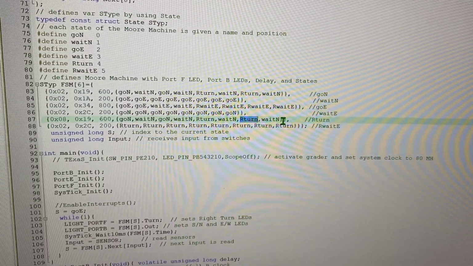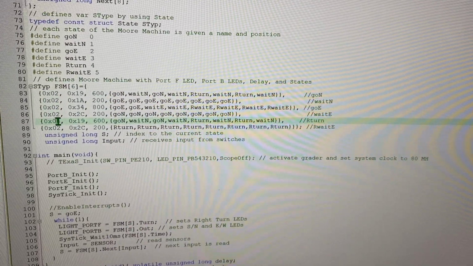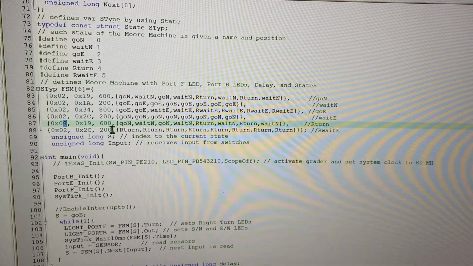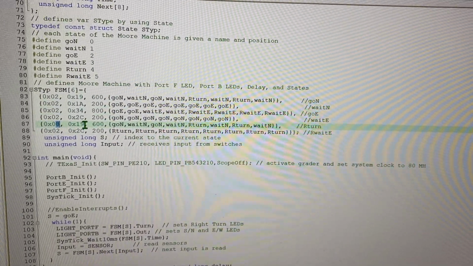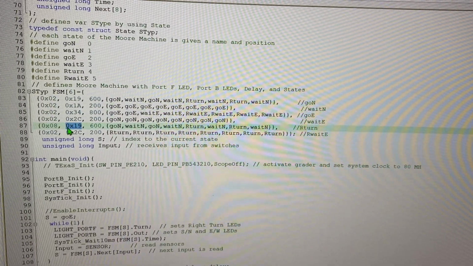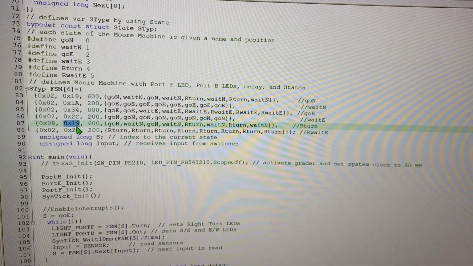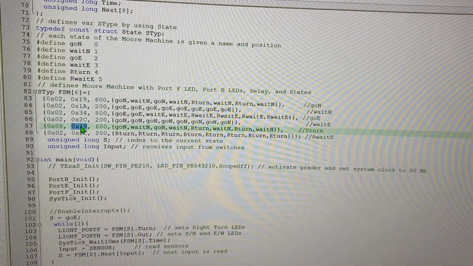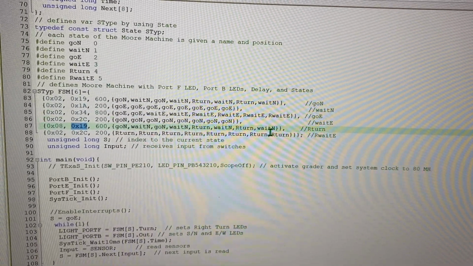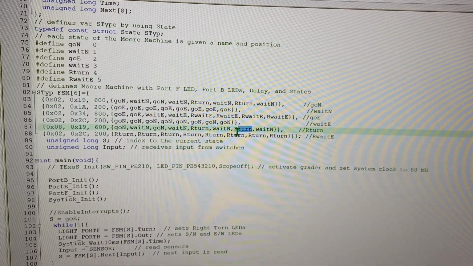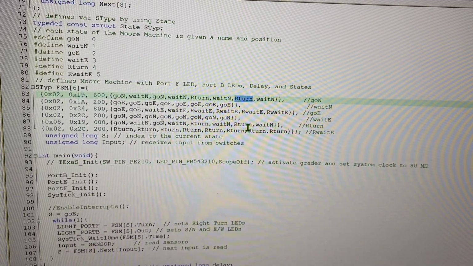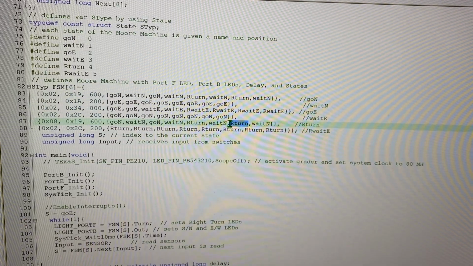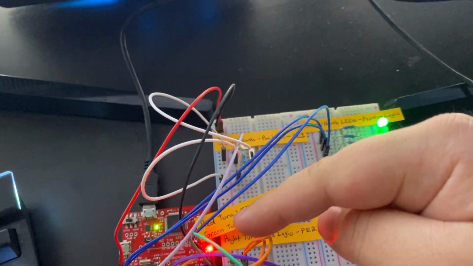So if we go to our turn, which is this line here, it'll continuously stay on our turn with the built-in LED on the TI Launchpad on green, and the same as up here, which means south-north is green and east-west is red. So you're going to expect it to go to our turn, and it's going to continue to stay on our turn until another switch is on, which essentially just means that the red LED there will go green.